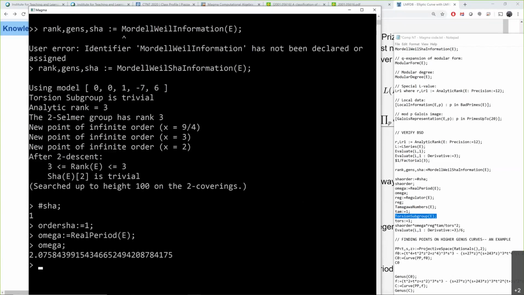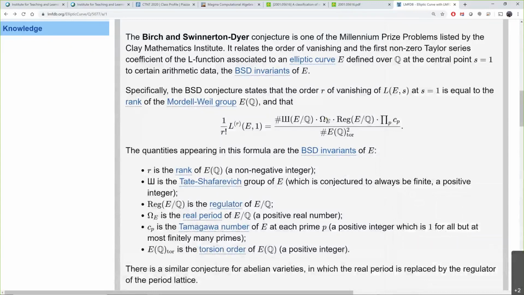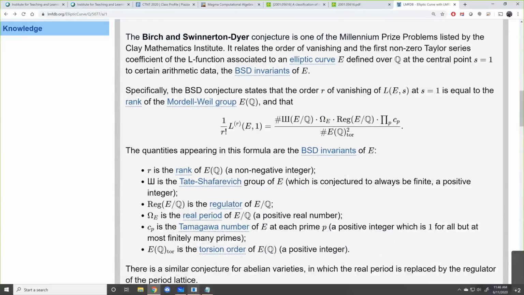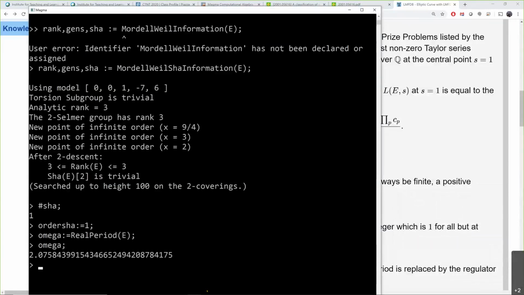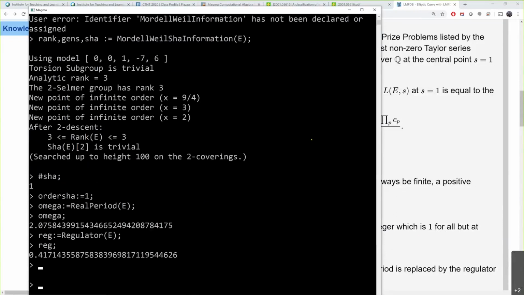That is the real period, the second thing that appears in the formula. We also need the regulator. The regulator is some volume of heights of the generators of the Mordell-Weil group. So what is the regulator? There it is.